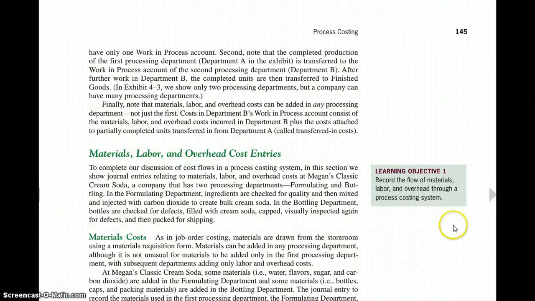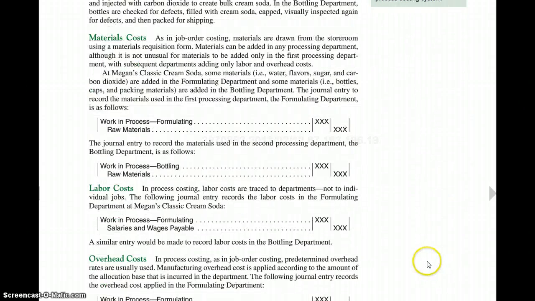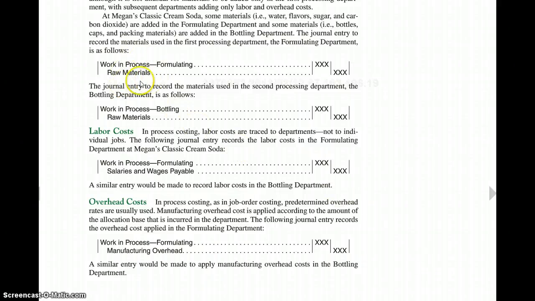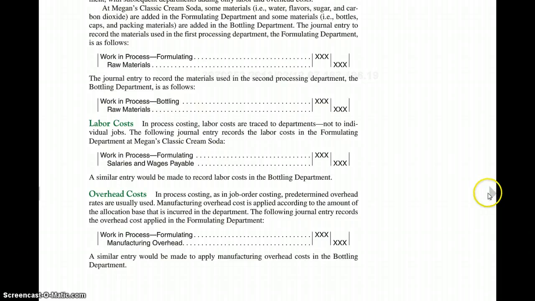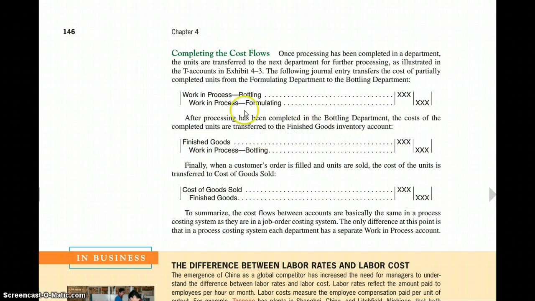On page 145 and page 146, they show you the journal entries, and they're very similar to what we did in the last chapter. You can see raw materials being moved from raw materials to work in process. But here we have two departments, formulating and bottling. This example is for cream soda, which is very yummy. So you can see we're going to accumulate some costs in formulating and some into bottling. And again, here we have labor costs. So we have work in process for formulating. And if we go to the next page, we can see that we have the work in process for bottling. Another thing that's interesting here is that we're moving costs from one department to the other. So on page 146, you can see here that we are crediting the formulating department, and that we are debiting here the work in process bottling.